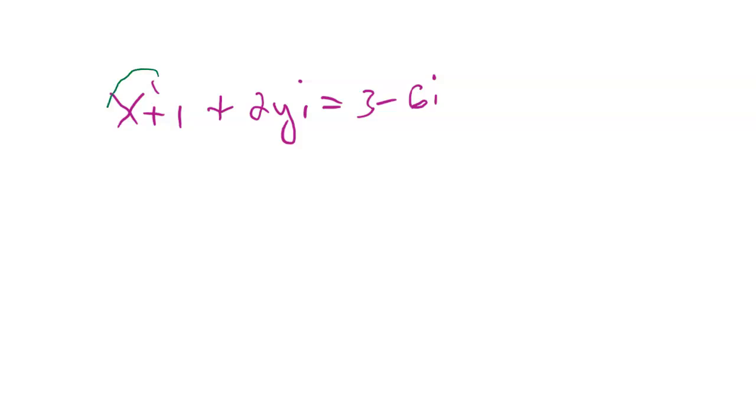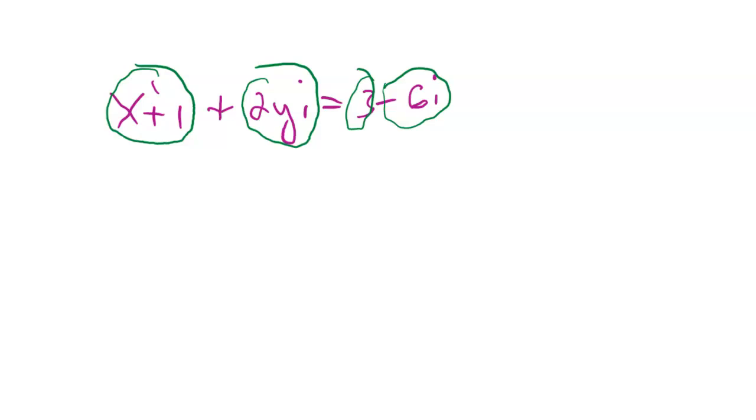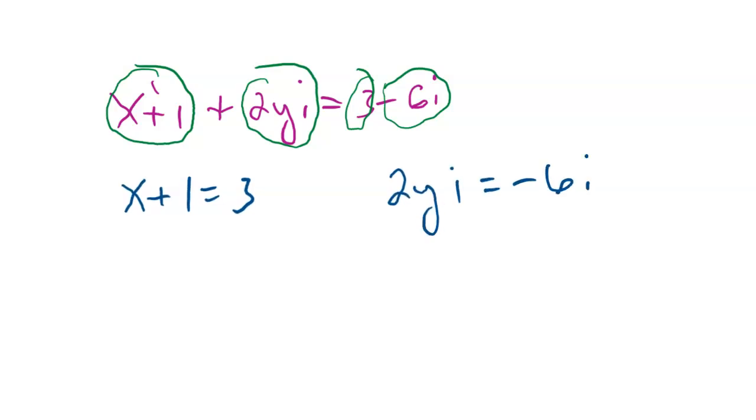All right, so this part of the complex number is real, and this part of the complex number is imaginary. And this part is real, and this part's imaginary. And so you align coefficients. We may have talked about this, I don't really know. But I'll say x plus 1 is equal to 3. And I'll say 2yi is equal to negative 6i. I have two equations. And I believe we're trying to find the values of x and y. So on solving this one, you get x is equal to 2. And solving this one, you divide both sides by 2i.